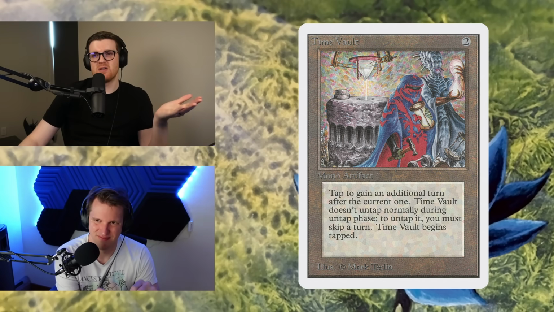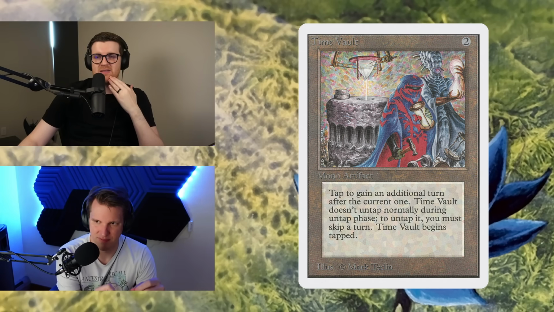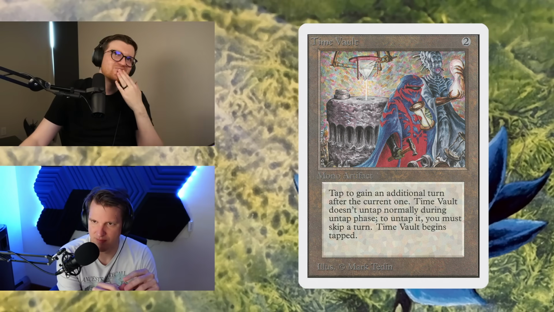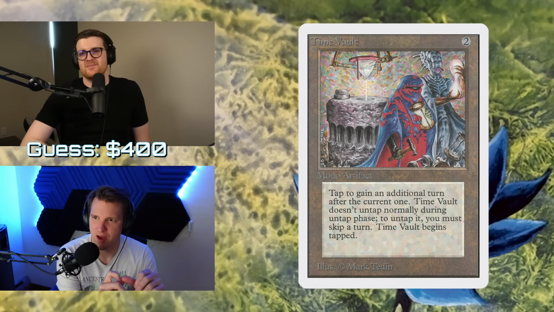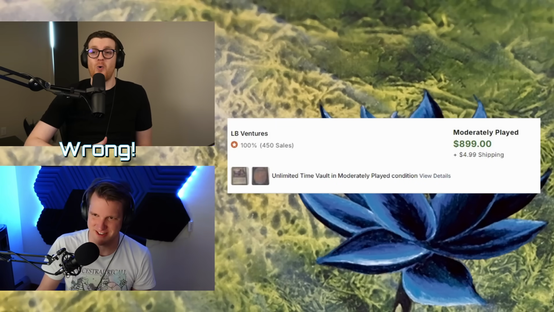So it hasn't been reprinted though, but it's not in the Power 9, correct? Right, that's correct. The fact it hasn't been reprinted, I think, is going to significantly affect the price of this. But I don't think it's 4 figures. I want to say... moderately played, hasn't been reprinted... $400. Why not? Okay. Moderately played, $899. Whoa, wow.